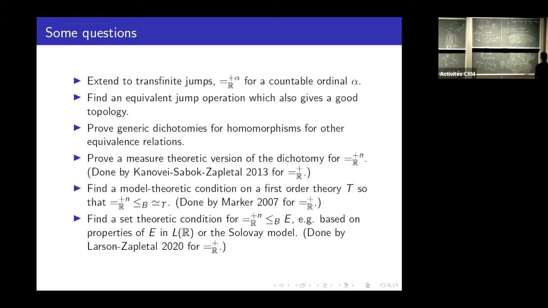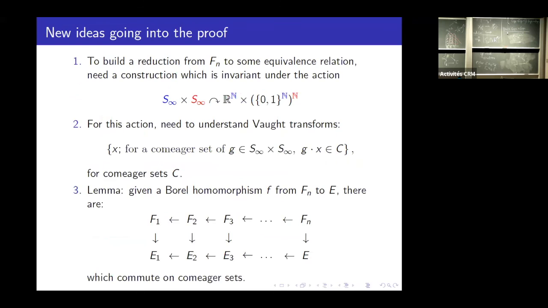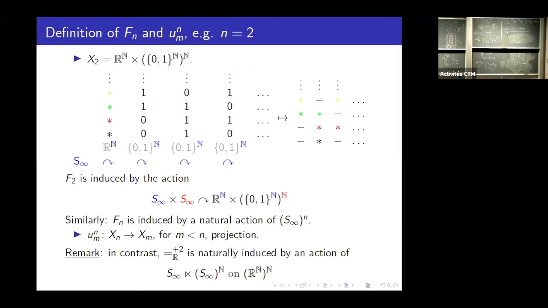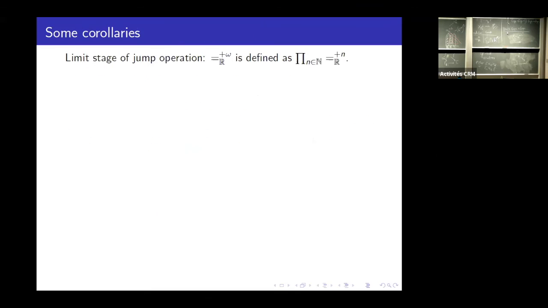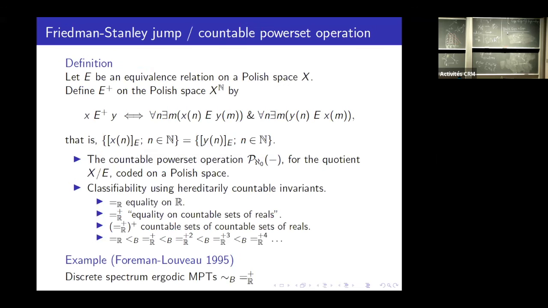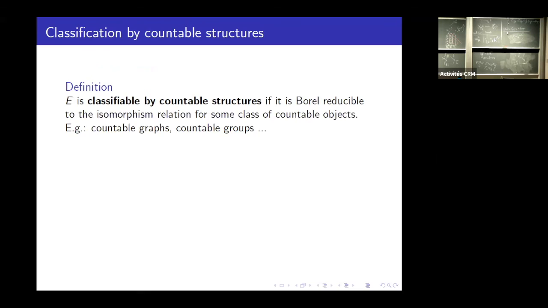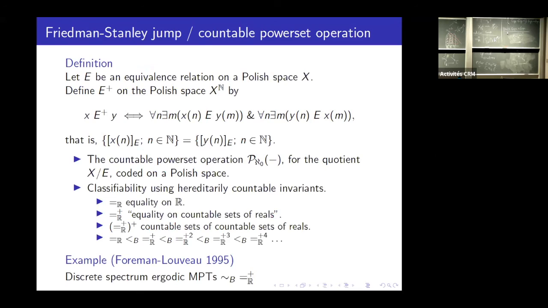Then I could ask a very short question. You were saying that this equivalence relation on the reals is equivalent to the eigenvalues of the first one, yes. How do you do it? Is it a difficult theorem, or do you do it by hand? Well, it's the Halmos-von Neumann theorem, which is not very easy. It's the paper of Halmos and von Neumann from the 40s, I think. Okay, but once I know that it's parameterized by a sequence of complex numbers, I just cut it into real and imaginary parts.